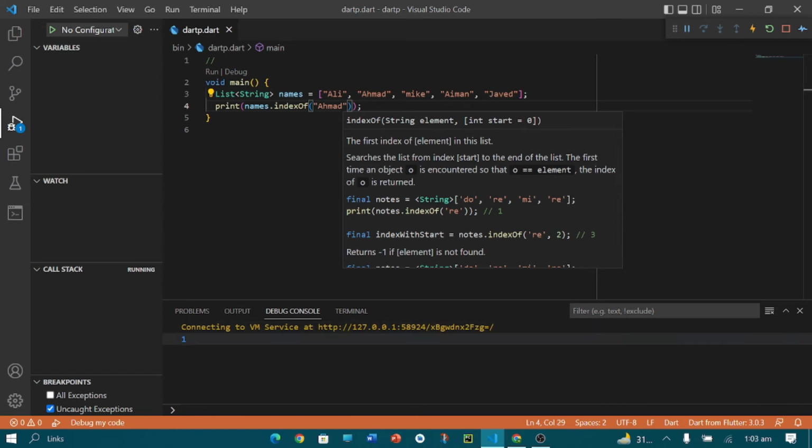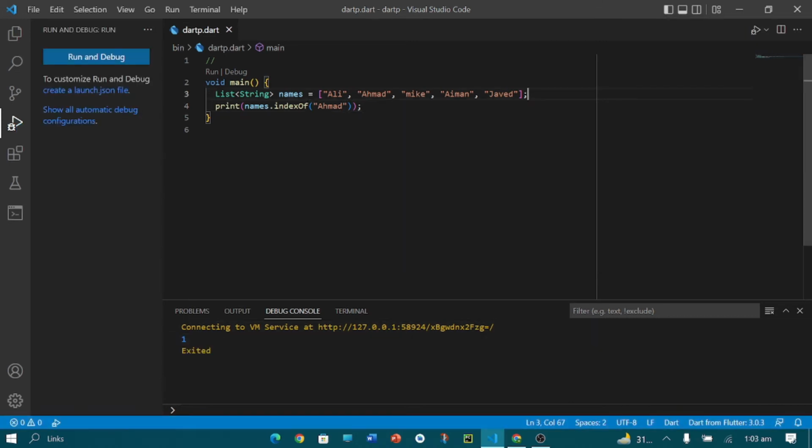The index number of Ahmad is 1. As we know, every element in the list starts from index 0, so Ali has index 0, Ahmad has 1, Mike has 2, Ayman has 3, and Javed has 4. So this is the syntax for finding the index number of a specific element.